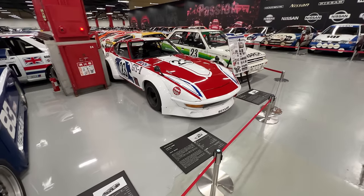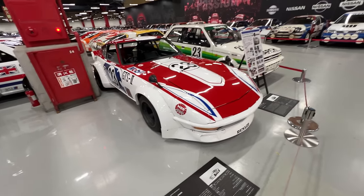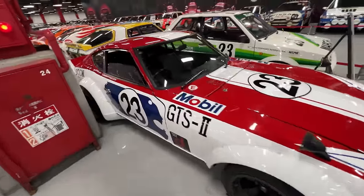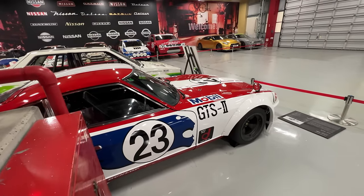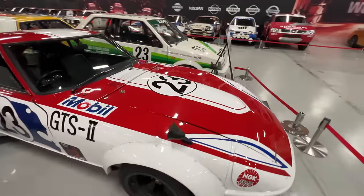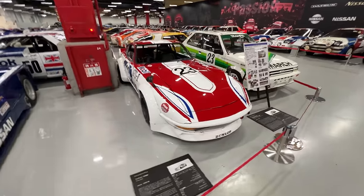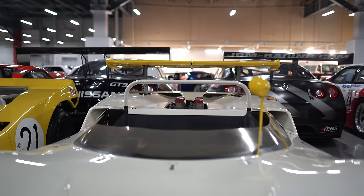So what actually makes this 240ZG race car prototype very special is that it actually ran an LY28. This is a crossflow head conversion on the L-series engine, and it did away with the 2.4 for a slightly bigger stroke up to 2.8, and the crossflow head is what allowed these cars to be raced in motorsports.